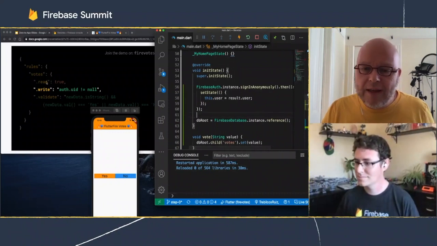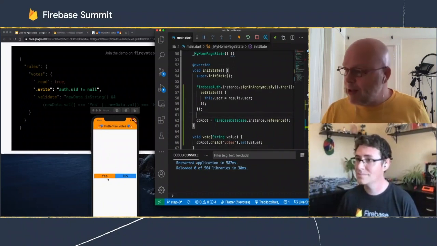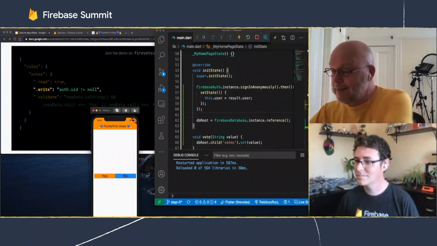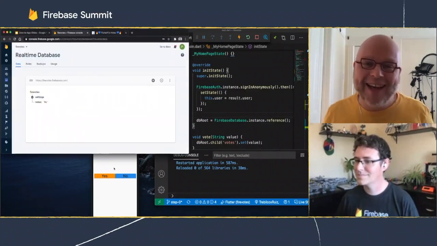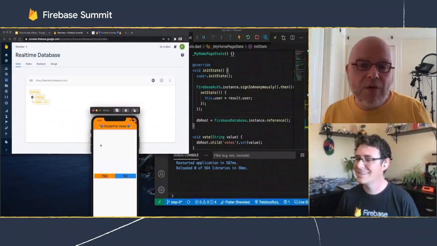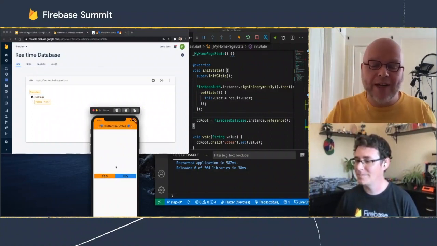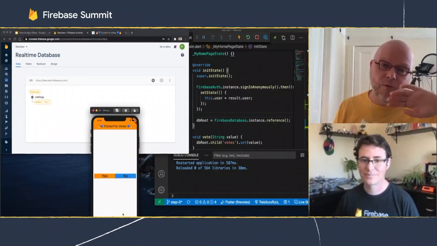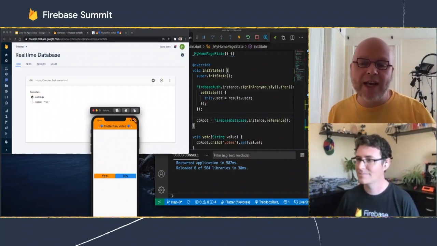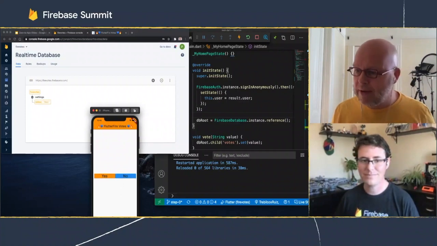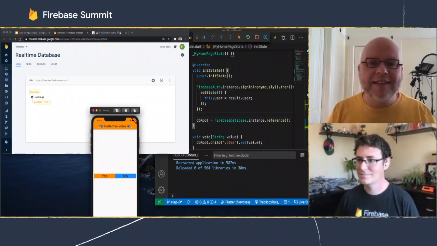Okay, but now when we click the button, let me switch the web demo over. We can see that we can write to the database again. So we've done a full circle now, right? We've gone from being able to write for everyone in the world to not being able to write, and now we're signed in so we can write again. So we've made our database a bit more secure. But we're still overwriting all the same data as before. Let's switch back to the slides and look how we're going to change that.